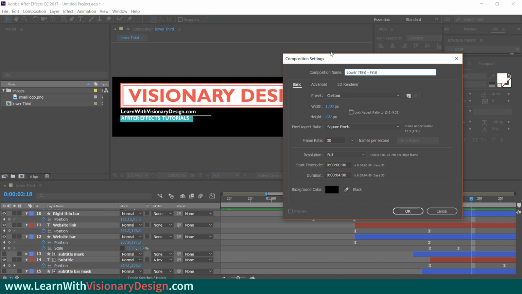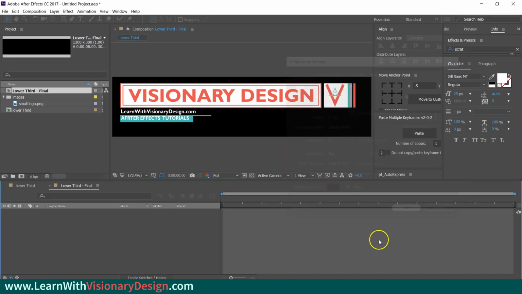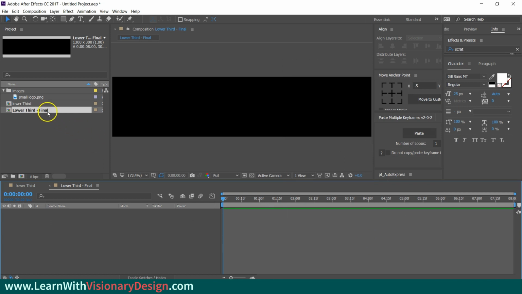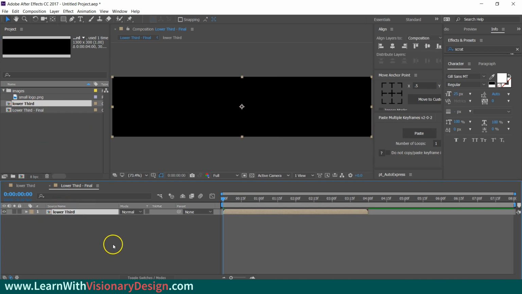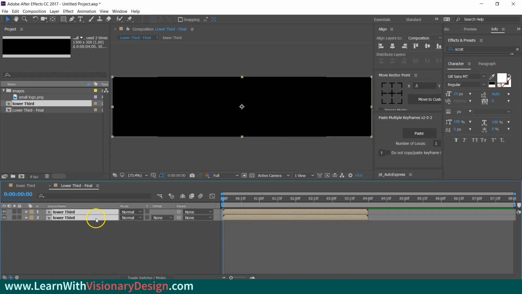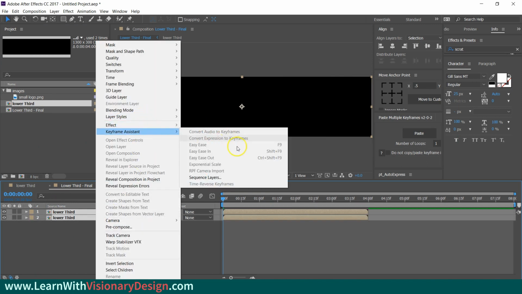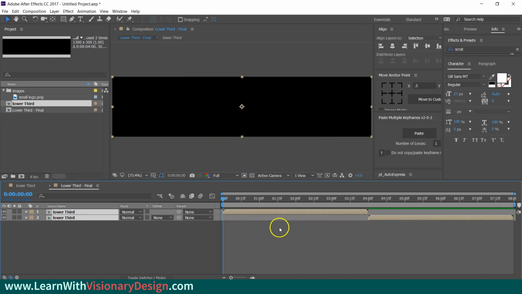It has the same dimensions, the same resolution, but the duration will be 8 seconds, which is twice the lower third composition timing. We'll drag the lower third composition to the lower third final composition and duplicate it by pressing Ctrl D on our keyboard. Then select both compositions, right click, go to Keyframe Assistance and Sequence Layers.